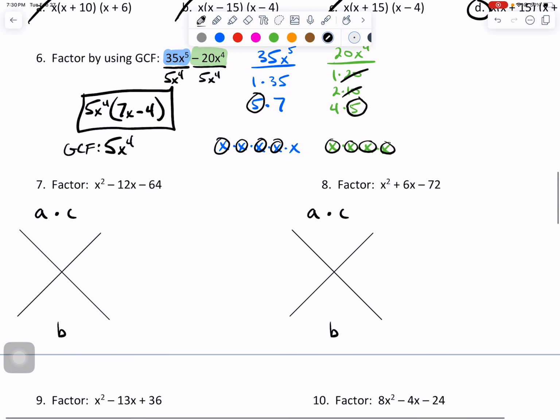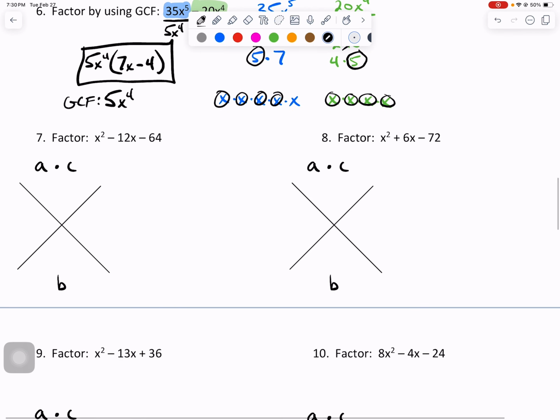All right, moving forward to number 7. So now for the rest of these, you will see no multiple choice. What do? No big deal, guys. All right, let's play a little X factor. Not the box, the factor.